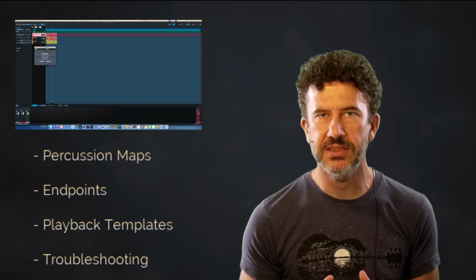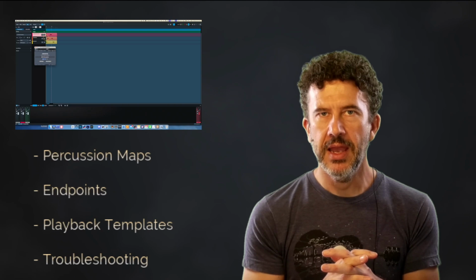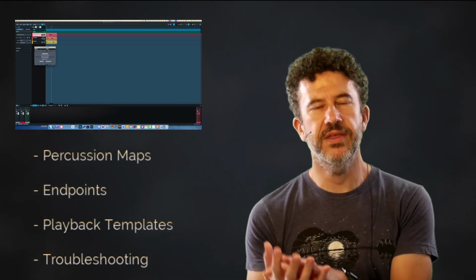There are so many libraries out there. I thought there's got to be a better way. And there were a number of problems I wanted to solve. First, I wanted to find a way to write an expression map that could be used in the vast majority of instruments, so that instead of having to rewrite the expression map, I just need to configure the instrument to work with my expression map. So it's a little bit flipping the ideology on its head to achieve a different result, which is that I write an expression map I know works, and then I configure the instrument to work with it. And I've found this actually very, very flexible, very powerful.